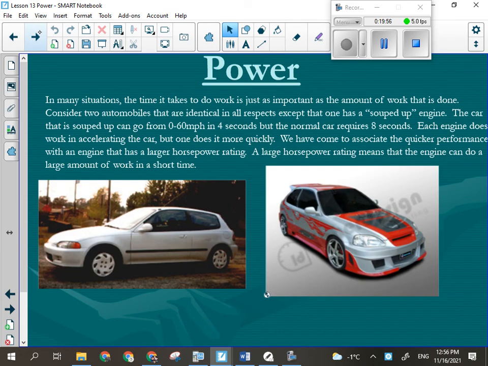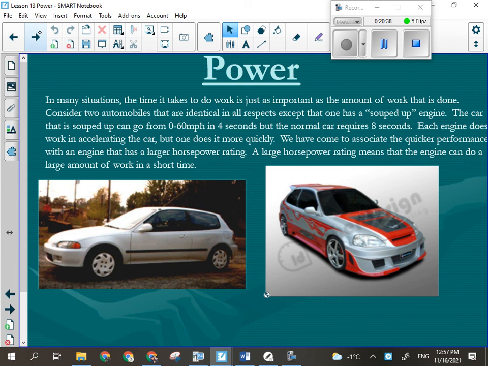Okay? All right, so these two 1997 Honda Civics, okay? This one's stock, just the way you would have bought it off the showroom floor in 1997 before you were born, okay? It was not a very powerful machine, 0 to 60 in 2 weeks, okay? You were downhill with the wind, and somebody was rowing out the window, okay? So, was not a very powerful machine, but if you gave it to Vin Diesel, who could pimp it out in Fast and Furious, well, then he'd throw a couple of turbos and an intercooler and a whole bunch of other stuff on there, okay, to make it much, much more powerful.